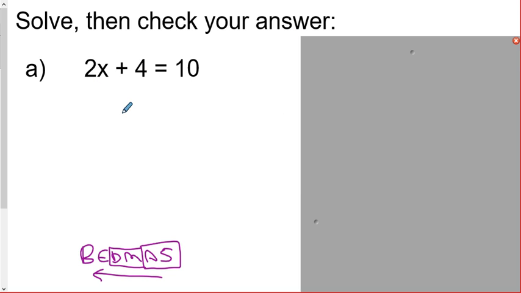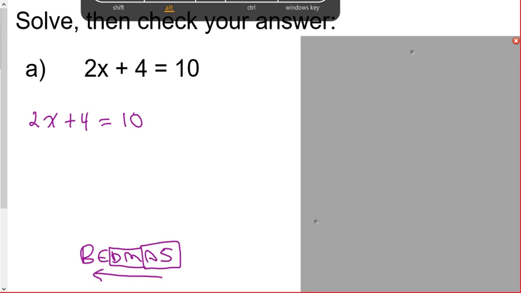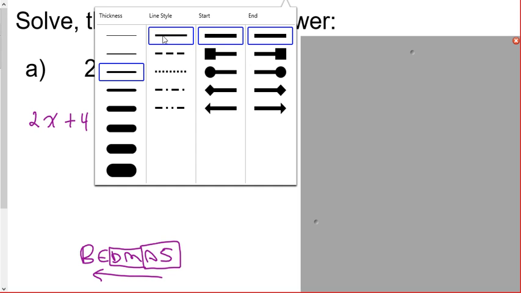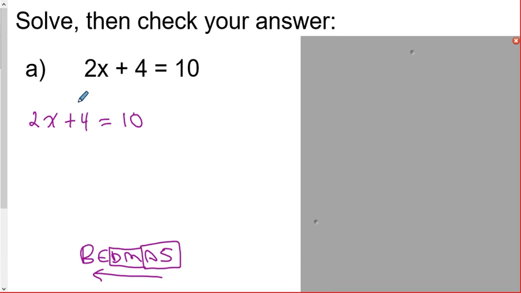So let's undo the adding and subtracting. Now this is really important. You're going to see a lot of questions like this. We need to always remember this. Undo the adding and subtracting first. So always start there by undoing the adding and subtracting first. I'm going to undo the adding. There's no subtracting, there's only adding. So I'm going to undo the adding first.